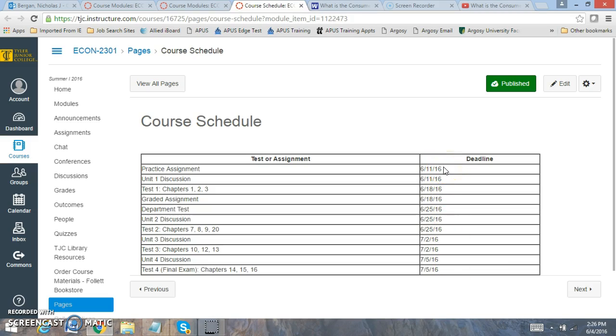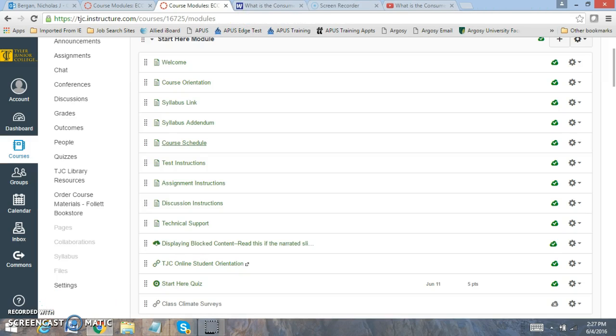You notice that some things are due on the same day. There's multiple assignments. So it's very important to make adjustments to ensure that you can meet the standards and the due dates that are outlined, because that's very important. If you have any questions, let me know, but you always need to prepare for unexpected things that might occur. And when you prepare for unexpected things, you'll be able to do well. So starting early and completing your work is very important.